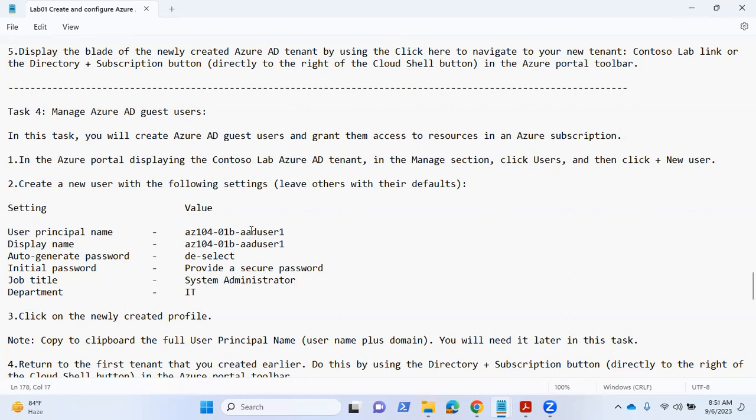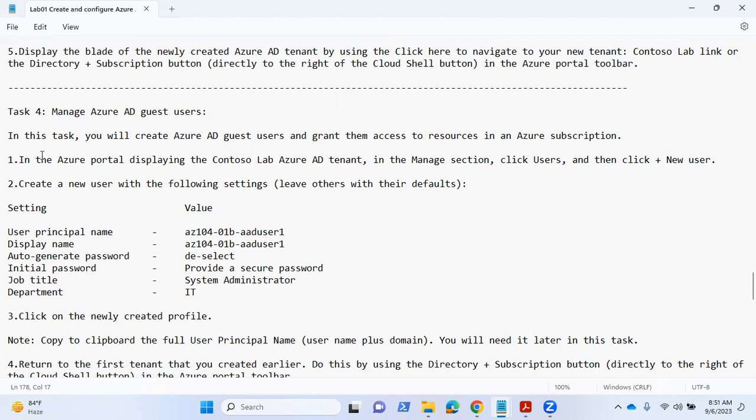So when you add the new joinee to that particular group, then that joinee, who joined as a system administrator, must have access to all those resources in the subscription which are assigned roles in that particular IT system administrator group.